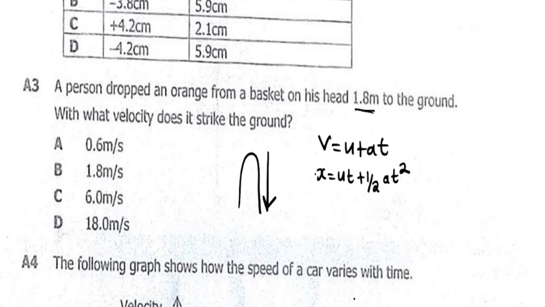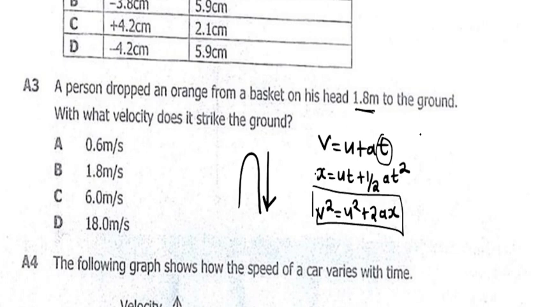So now how can you go about this? Then we have another one which has v squared is equal to u squared plus 2ax. So these are the ones that we have there. So now to find the final velocity, which one are we going to use? In here we have time. Do we have time? We are not given time. So basically I'm going to go with this one, the third one. So I'm going to say v squared is equal to the initial velocity. It started with was 0.